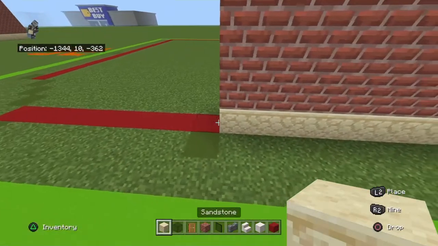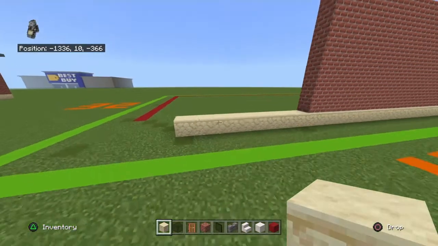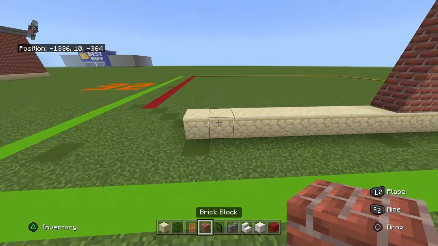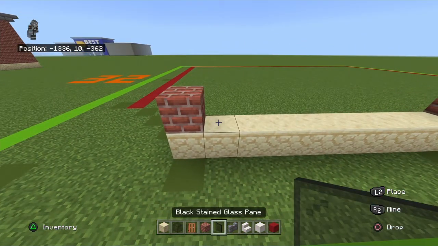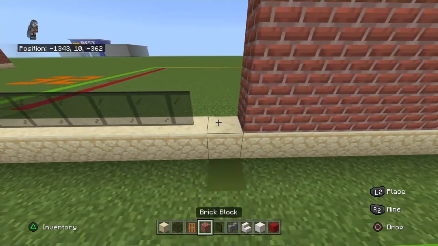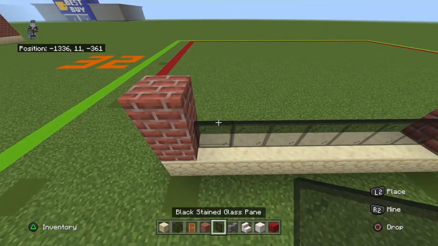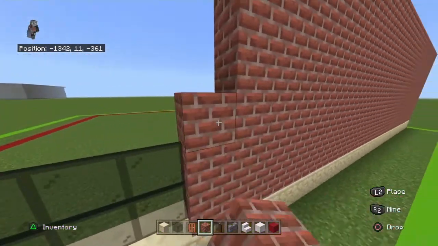You want to bring the bottom sandstone to the left with an additional 9 sandstone. Or, I guess, yeah, again, if you're flipping your directions, don't forget that you're doing that, because that's kind of an important thing. Then what you want to do is going left to right or right to left on top of your sandstones, does not matter, you want to place a brick block, 7 black stained glass panes, and a brick block. You then want to copy that row one more time, and place 1 row of brick on top of it.